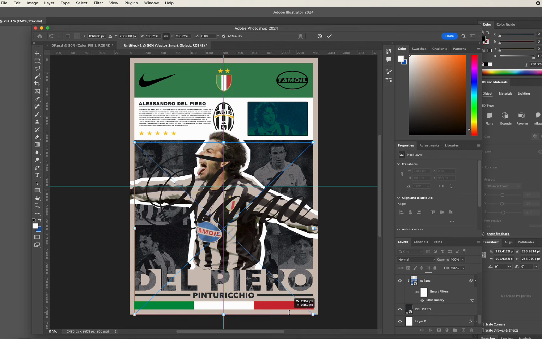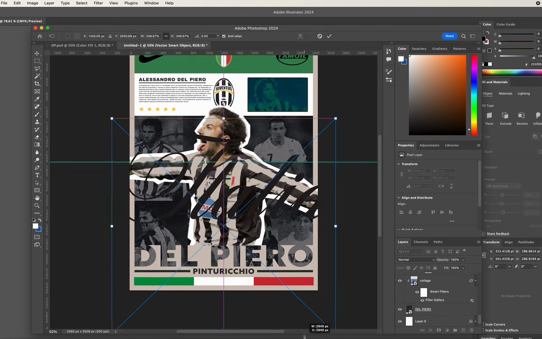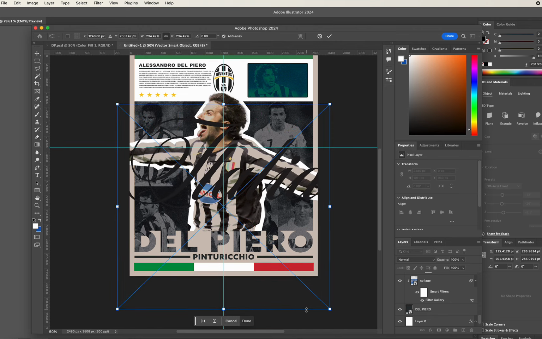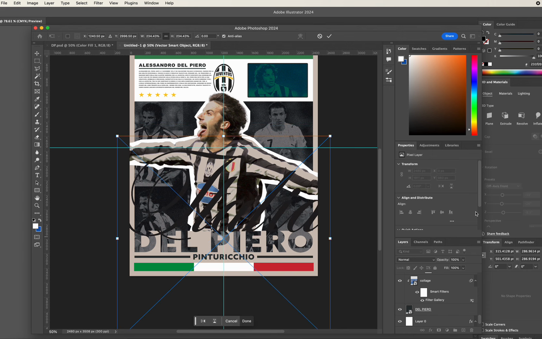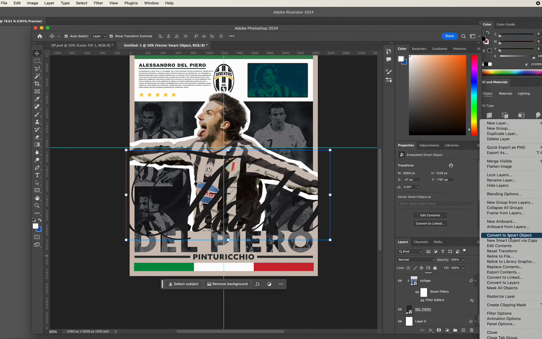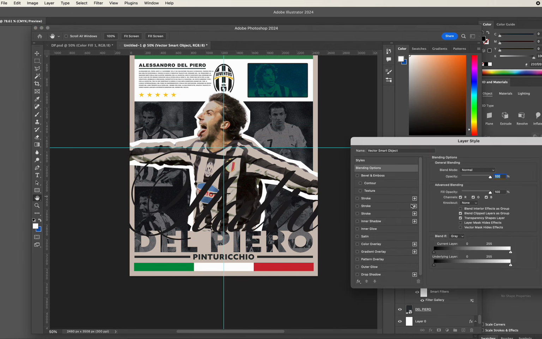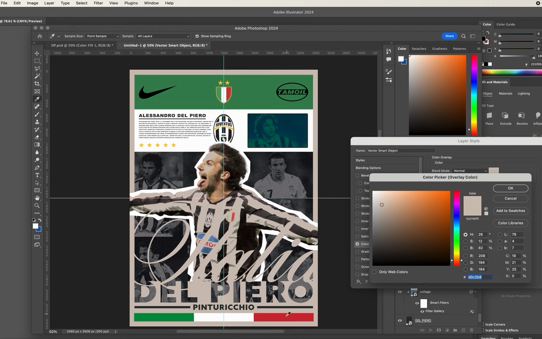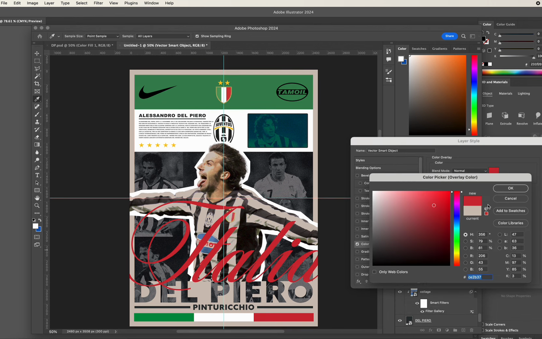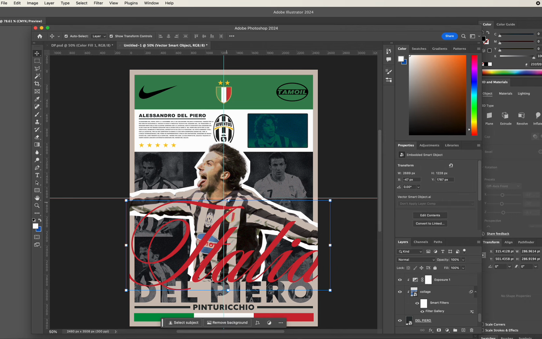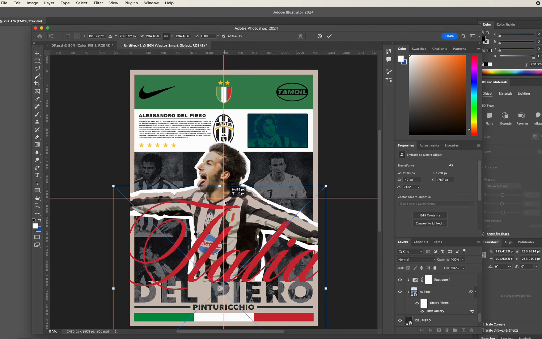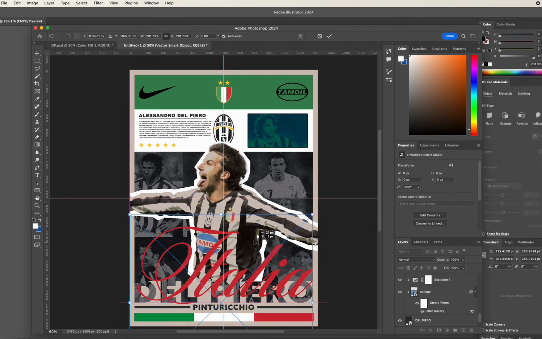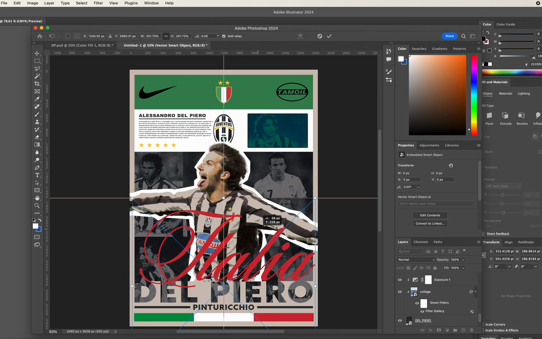So the first colour that we're going to be using is this red colour, and we're just going to position that just over the Del Piero, just to give it a tiny bit more depth. And move that more central as well, about there, it's fine. And then we're just going to do the same with the other two bits of text.